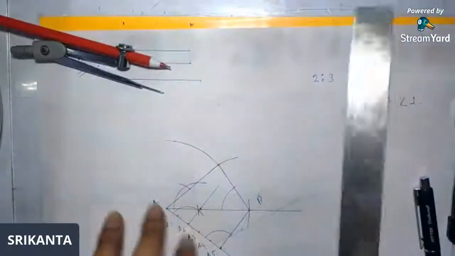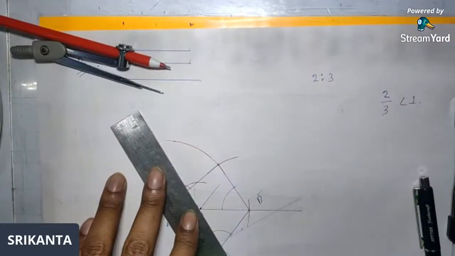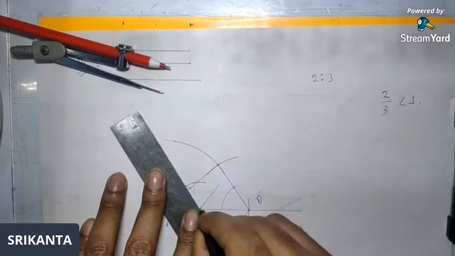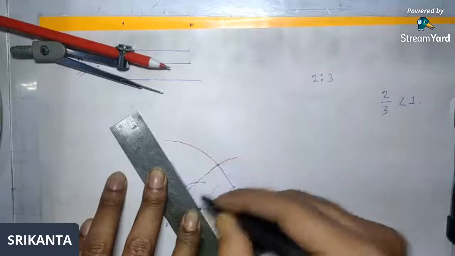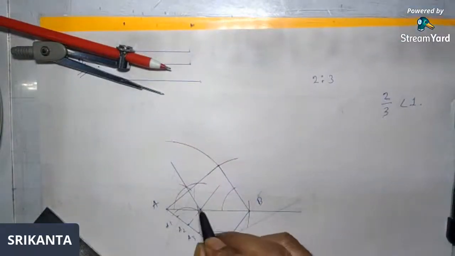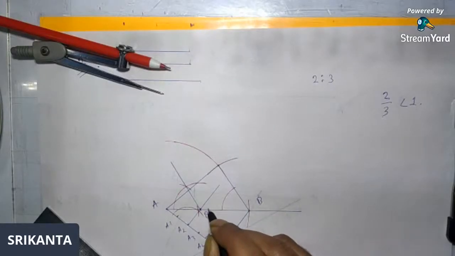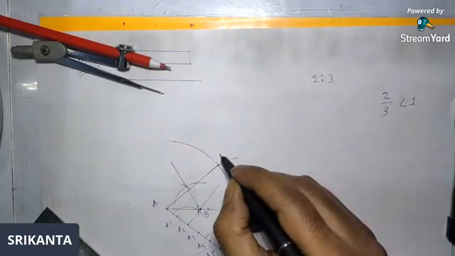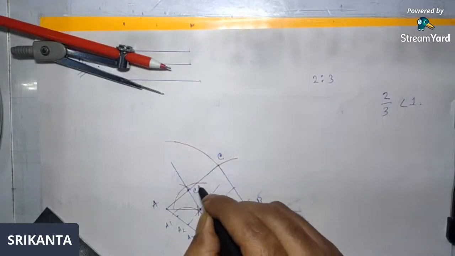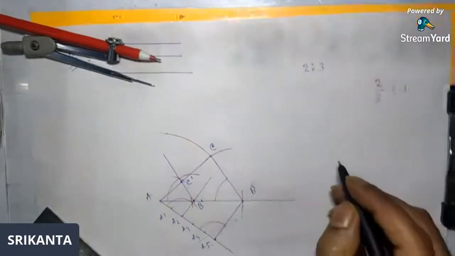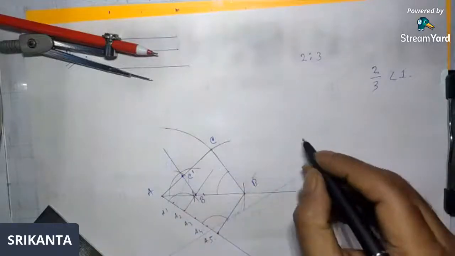Fine. This is a small triangle, so that's how it will come. Done. So this becomes our smaller triangle or required triangle B. So put it as B dash, and if it is C, this point you take as C dash. Clear? So whatever you have drawn, write accordingly the steps.